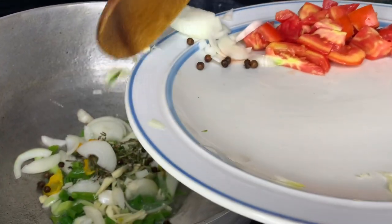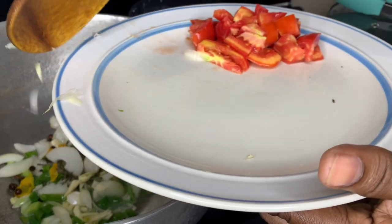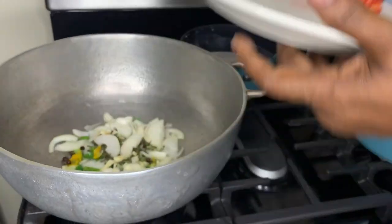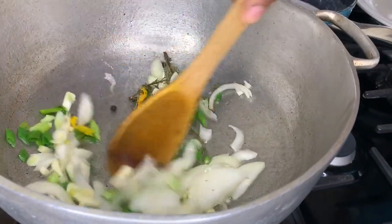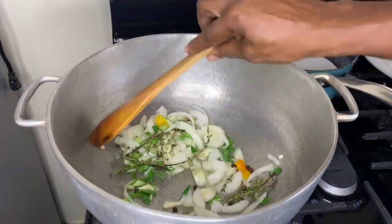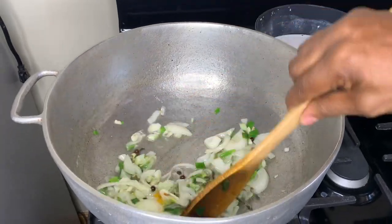Oh, the pepper smell is so sweet. But wow, that was sad. Sorry, I can't eat pepper again. Yes, man, this is all the niceness, guys. This is gonna make the rundown turn up with the coconut milk.